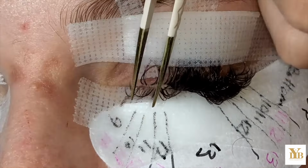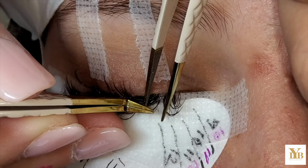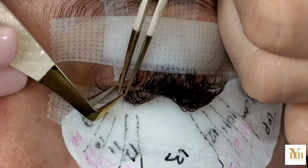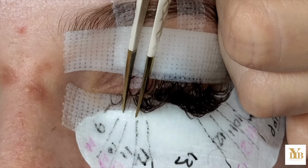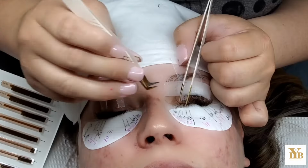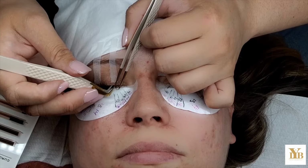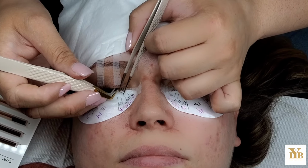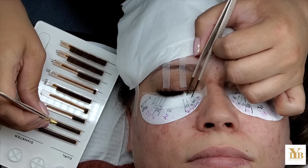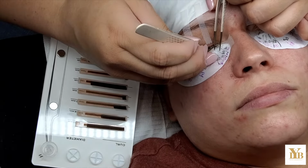If you are the kind of artist that does not like lashing the inner corners because it is a struggle, let me just put this out there. I've been in your shoes. I know how hard it is to lash the inner corners. It was to the point where I was telling my clients that you are not supposed to put lashes in the inner corners because they're not supposed to be in there. I would lie to my clients. I'm telling you guys, I've been in your shoes. I know how frustrating it is. I know how scary it is.